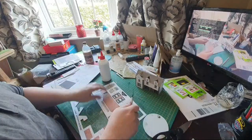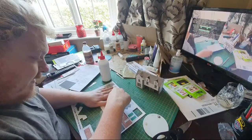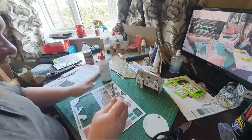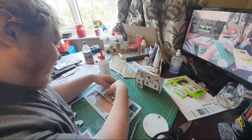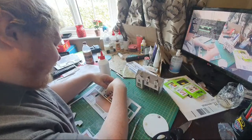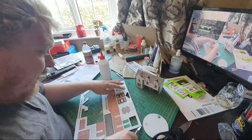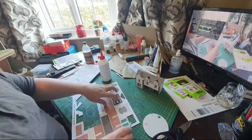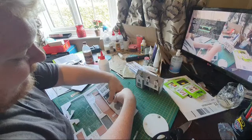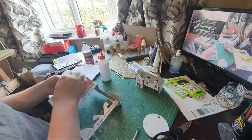Now, bay windows are so annoying to do because you have to do them at an angle. It's going to sound weird, but when you are putting the glazing in and you've got to score the glazing, and then the glazing doesn't quite score correctly, so you end up having to redo it all. And it just takes so much time. It's just so annoying. You just start there going, why won't you stick?